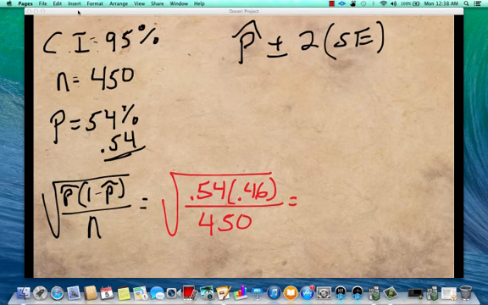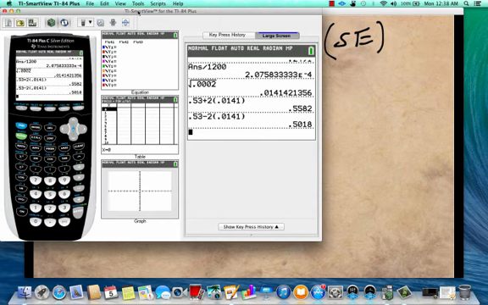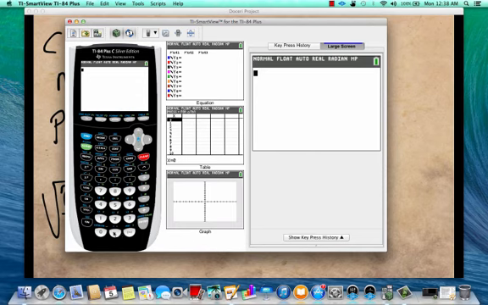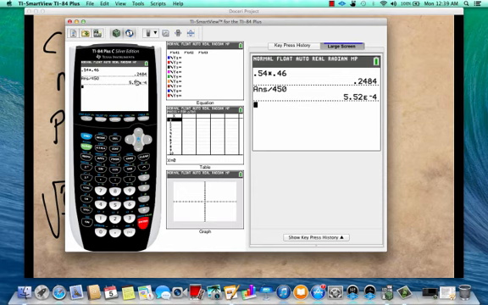Now we can find our standard error. Let's bring back the old faithful here. We'll scoot him in the middle here. So punch it in. We'll go 0.54, do the top first, times 0.46. Okay, hit enter. Okay, we got to divide by our n. The last thing you have to do when you're finding standard error is square root. Can't forget that. Now this number will be in scientific notation.